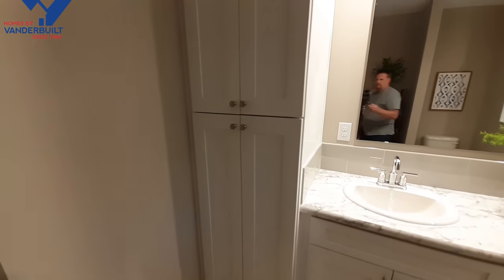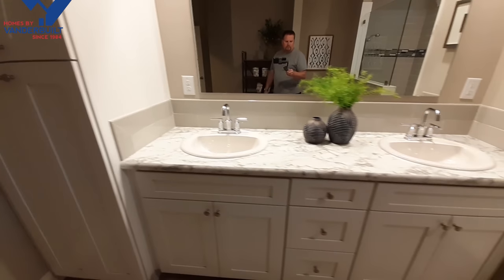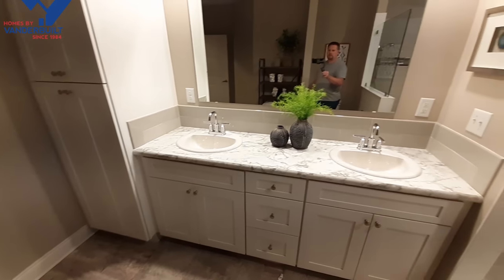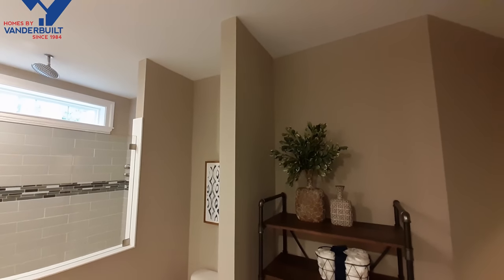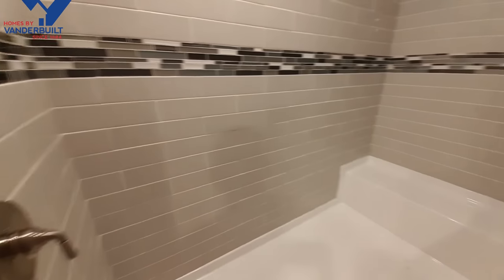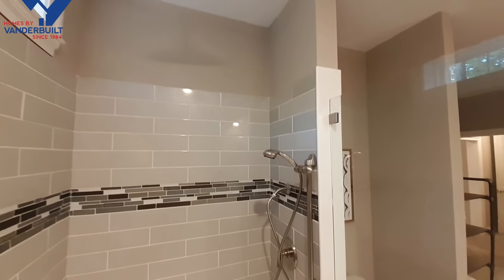Really large bathroom. A couple of cabinets over here, a nice big counter with a set of drawers in the center - even some pretty deep drawers. I don't know if there's an option for a tub in this; I haven't had a chance to look at the floor plans yet. But you have this really big tile shower with a bench, a rain head shower up above, and a wand over here.